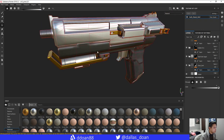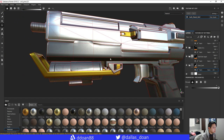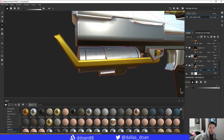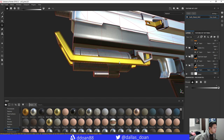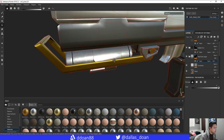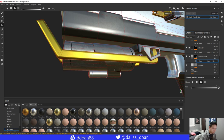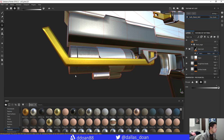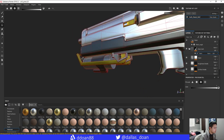What I'm also noticing is that we have a few different areas, right? We have this other steel. So I think what we can do here is make that a different color, something like that. Pick the dark steel here, and let's just do it again for a little bit of breakup.